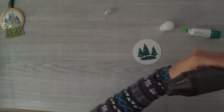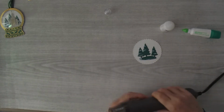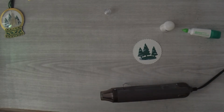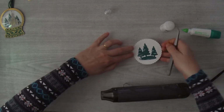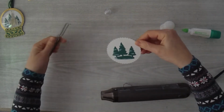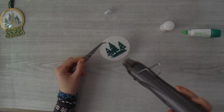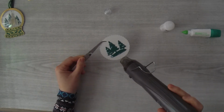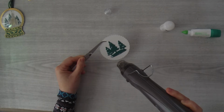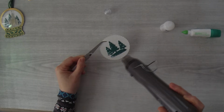So I've got my heat tool. Sorry for the noise. Let that stand for a second and heat up. And let me grab my locking tweezers. Or someone told me yesterday they use clothespins, so that will also work. I'm going to heat this up, and this is going to turn into kind of like a foam that looks like snow. So much fun.